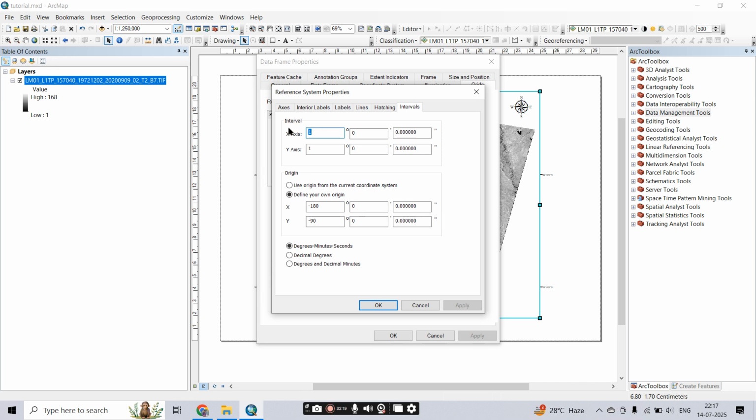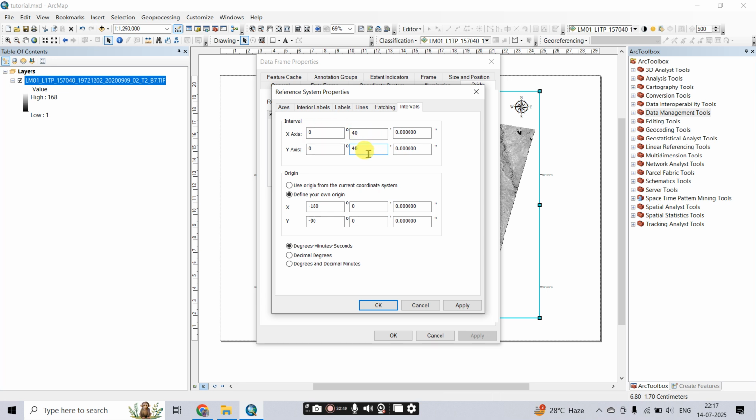If you want to change the interval, click on the interval. Suppose in my case it should be 0, not 1 degree. It should be 40 minute. Not 1. If I am using 1, then latitude and longitude are very few. If I want to increase, then from 1 degree to 0 degree 40 minutes.